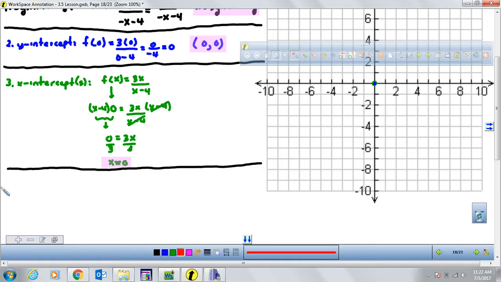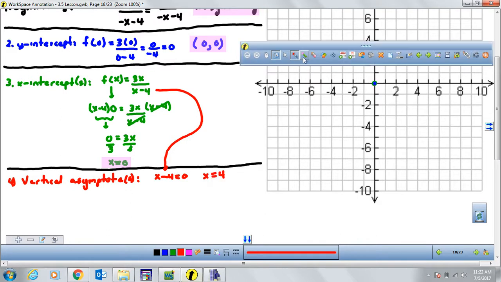Now, for number 4, what you need to do next is find the vertical asymptotes, if any. Something that we already said is that there are no holes, so you need to specify that. How do we know there are no holes? Because we couldn't simplify anything on this fraction, so there are no common factors from the numerator and denominator. So find the vertical asymptotes. Remember, the rule says that you're going to find the zeros of the denominator. That's all we need. So we're going to say x minus 4 equals 0, so that gives you x equals 4. That is the vertical asymptote of this function.